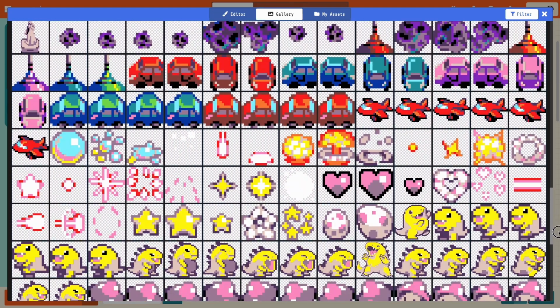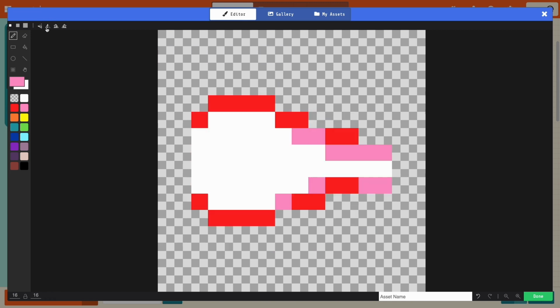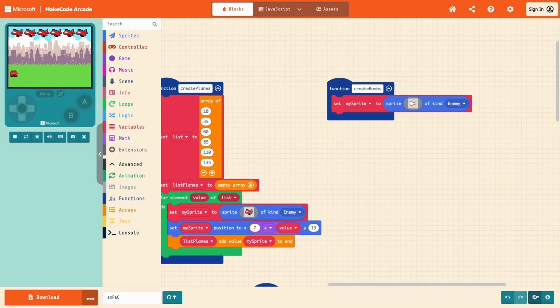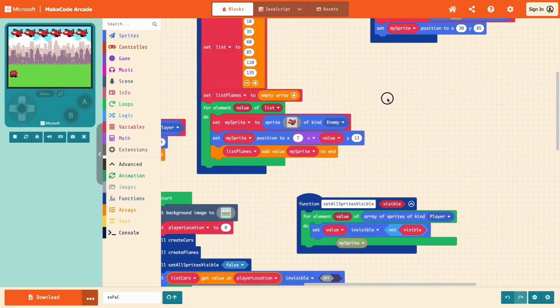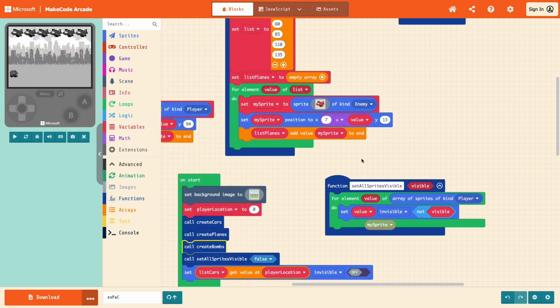In this example, we are using a stock image and flipping it horizontally. Now, use the Set Sprite Position block to specify the coordinates of this bomb. Also, drag the call createBombs to the OnStart event.